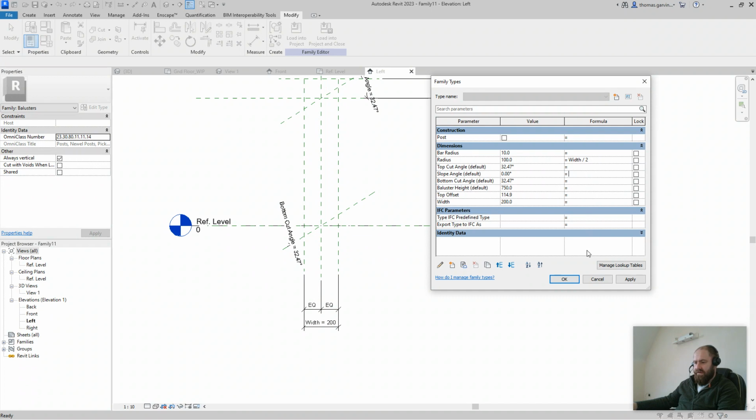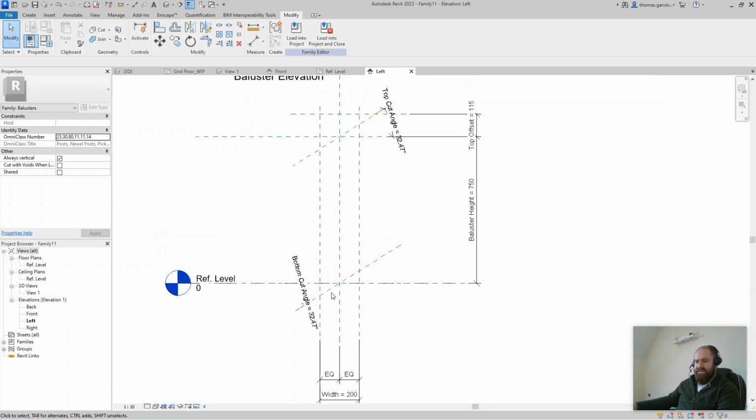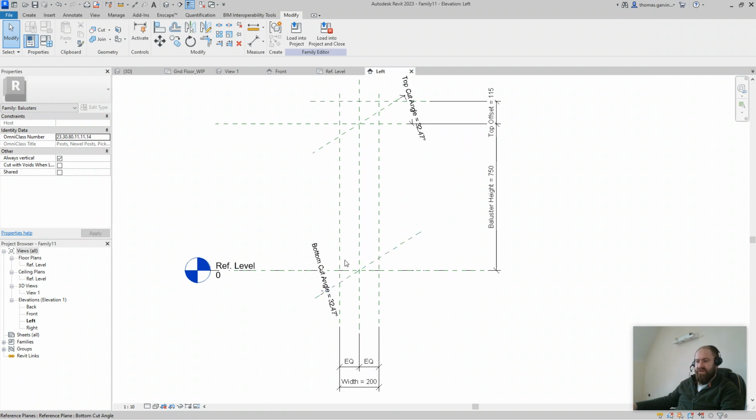Do we need anything else? That'll do. Right. So these pitched or angled reference planes are mimicking the pitch of a stairs or a slope of a wall or whatever. So if it's flat, they go to 0, and you have a 0 on the horizontal. But that's what we're constraining to, okay? At least the bottom anyway in this case.